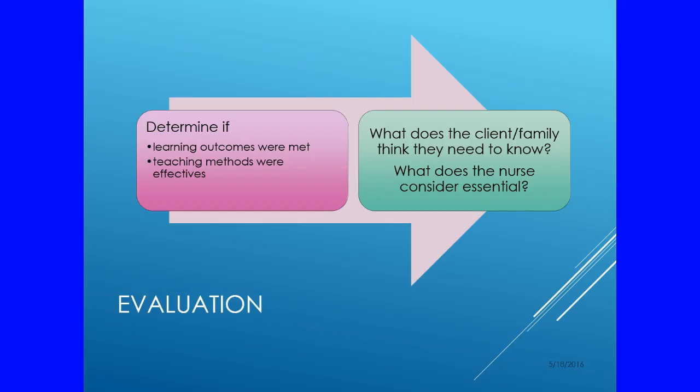The last phase of the process is to evaluate how the teaching plan went. Were the learning outcomes or objectives met, and how effective was the teaching? The teaching plan is then modified as needed to ensure the outcomes are met. The evaluation must always consider what the client and family believe they need to know, and what the nurse considers essential to the plan.